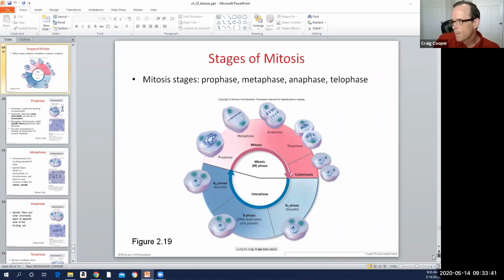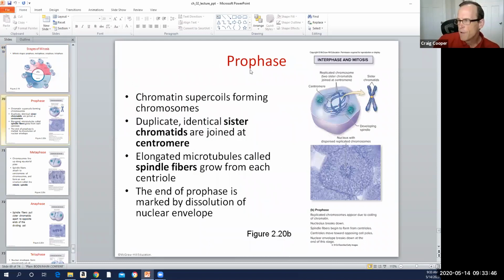All right, let's look at those four phases. Prophase. We're going to condense the genetic material and create what's called the sister chromatid. The chromosome on the left side of that chromatid has all the exact same material as the one on the right. So during the S phase of interphase is when we've created all the copies of that genetic material. Now we're going to condense it down so that when we start splitting apart, it's more organized and easy for us to latch onto and separate.